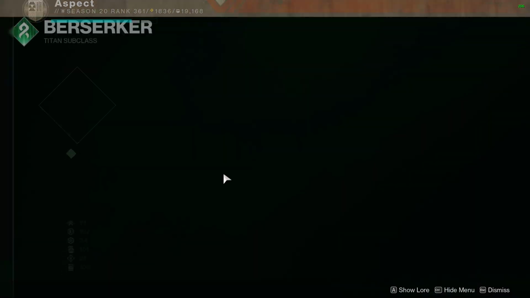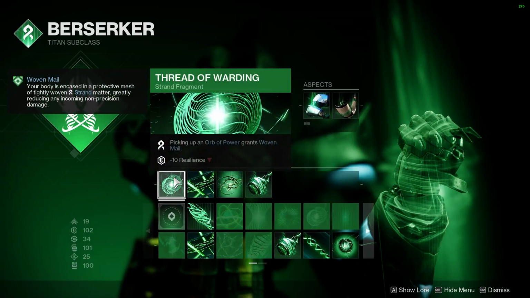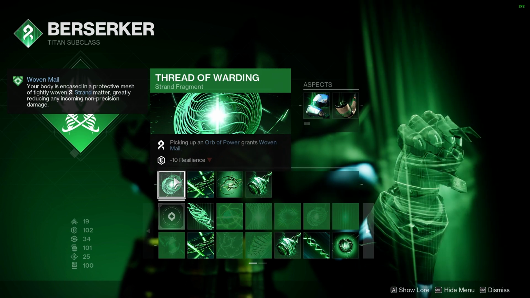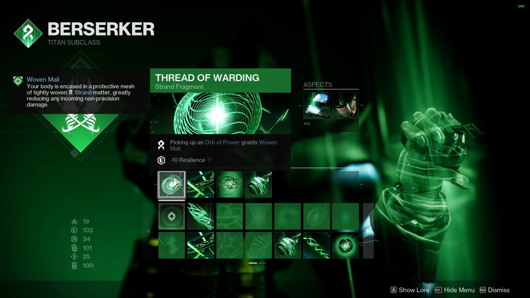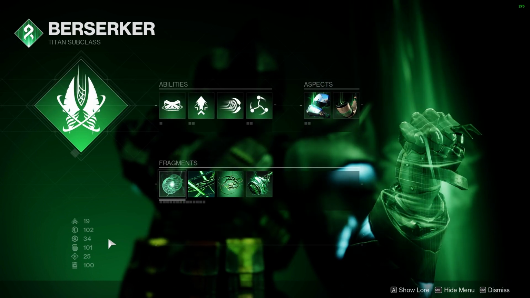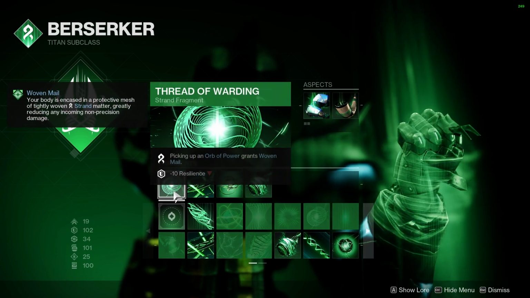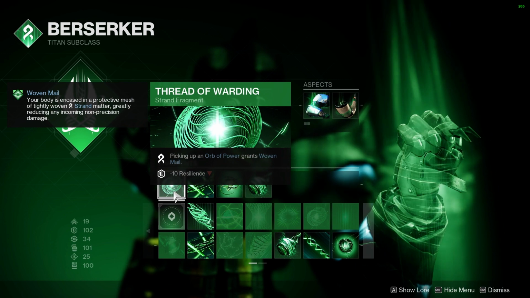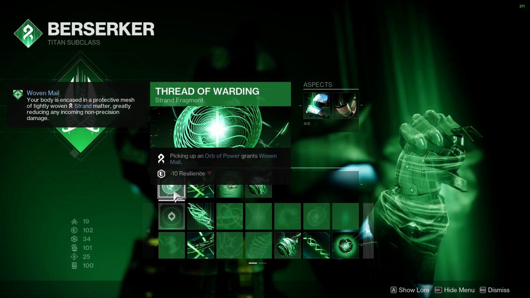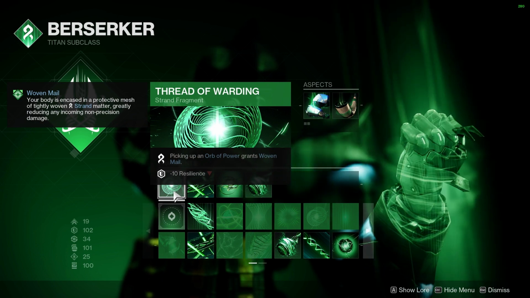Now the great thing about that is that we have Strand on, so what we can do is when we pick up an Orb of Power, not only will we get a damage buff and health, we'll also get Woven Mail, which is a massive DR increase, especially with 100 resi since they stack. I think with 100 resi and Woven Mail, it's like 60% DR. Making you pretty hard to kill in all content, really. And of course, because you're going to be making lots of orbs, you're going to be picking them up and getting health on top of that, so you're just even harder to kill.